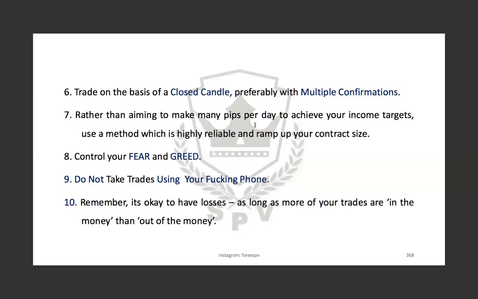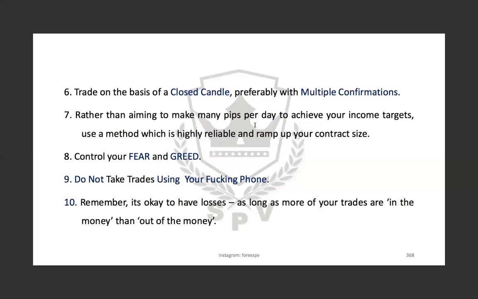And do not take trades using your phone. Never do analysis using your phone, because you will not see many features. There are no quote prices, there are no ADR boxes. See, never do analysis using your phone. And I prefer if you look at your entry using your PC and you place your order using your phone.